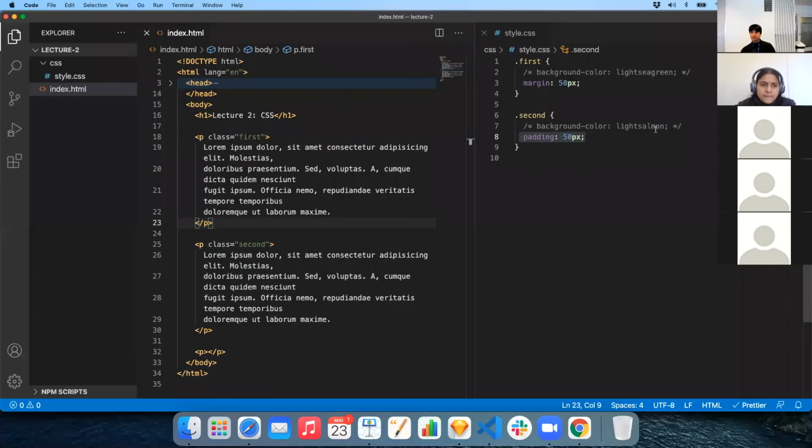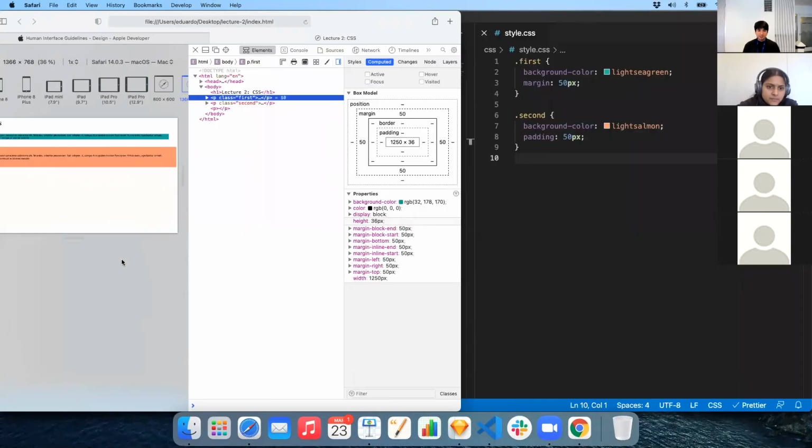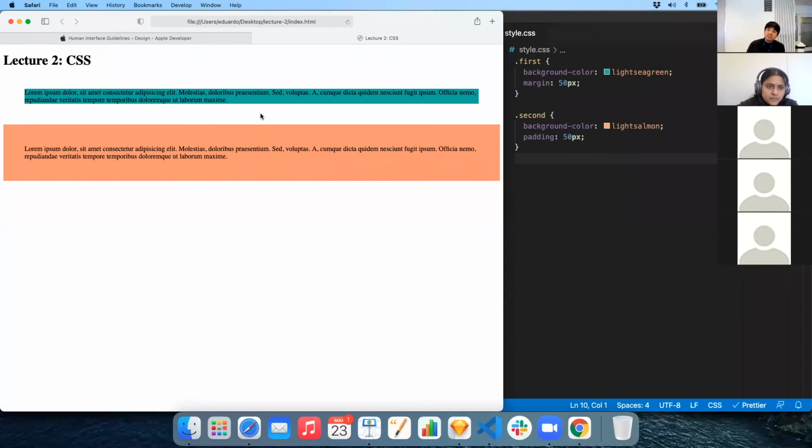I make it visual now so everybody can see it. If I add the background, we're gonna see the difference between margin and padding. If I reload the page, you can see the example on the bottom. Let me put it side by side so you can see it. Let me exit responsive mode. You can see that the first one has the background color green, and the 50% means that I'm moving my element 50 pixels here, and 50 pixels here, in relation to the title, and then in relation to the other element.